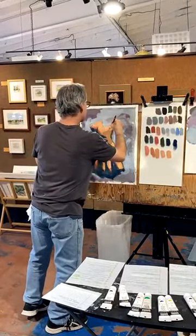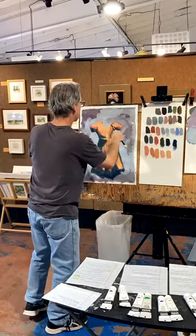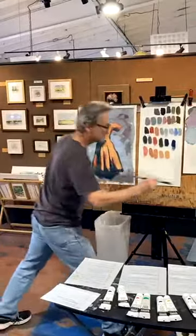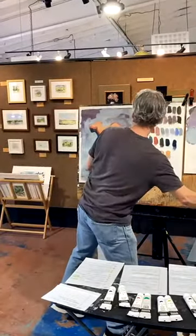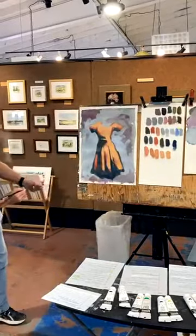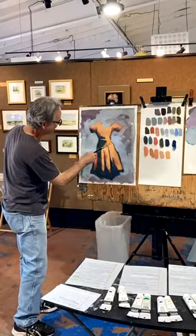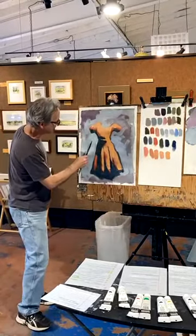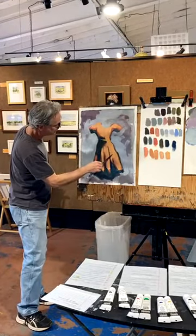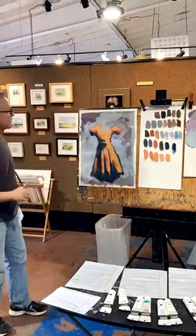I'm going to change this. I've just not been happy with this up here. So let's change that color. That's better. Now what I want to do is adjust the background even more. I can see three more things. I want to adjust the background a little bit more. I want to add one more bit of lights to the light on the dress. And I want to go back in and bring a little bit of color back out into the shadow. So I'm going to do three more things.